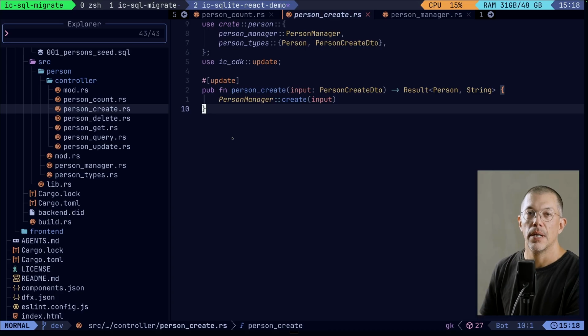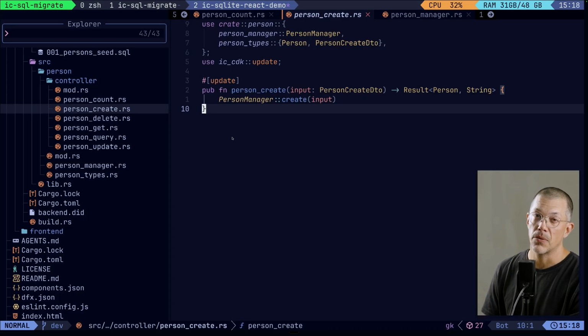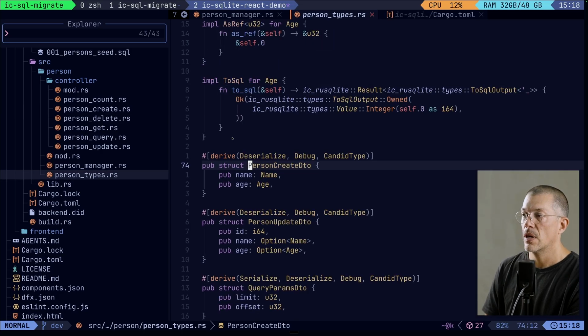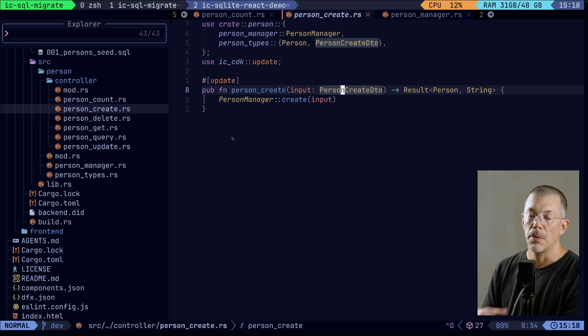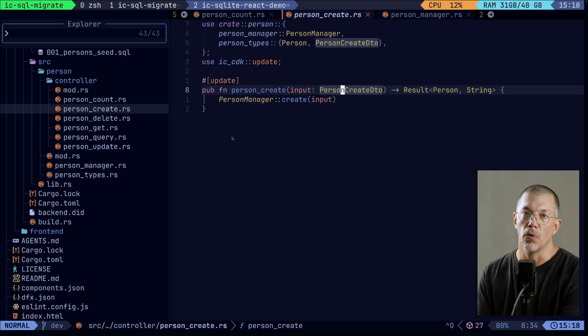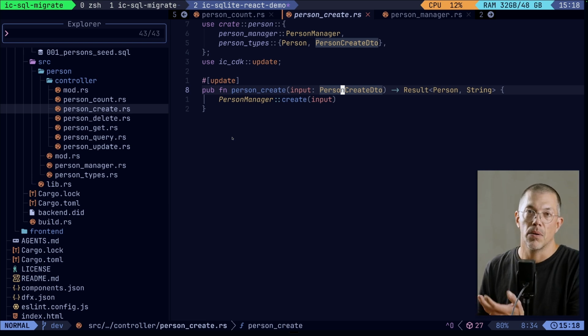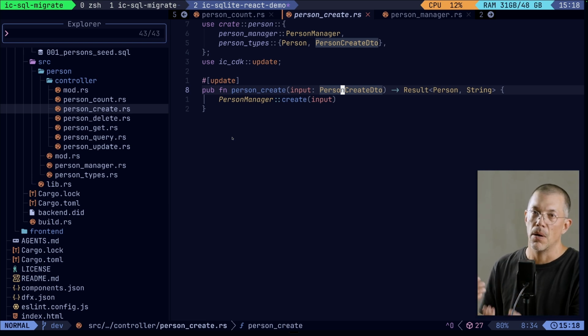I mentioned DTO objects, the data transfer objects. I believe that also is a good practice, to create specific objects for essentially each and every API endpoint. Most often, even though the objects might be fairly similar, a person contains only the name and the age.